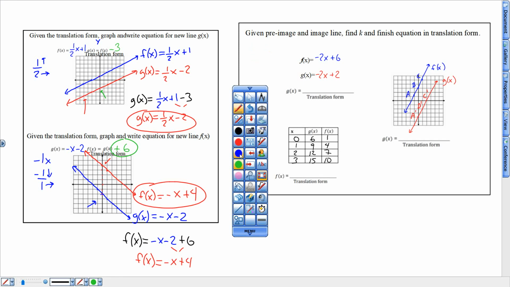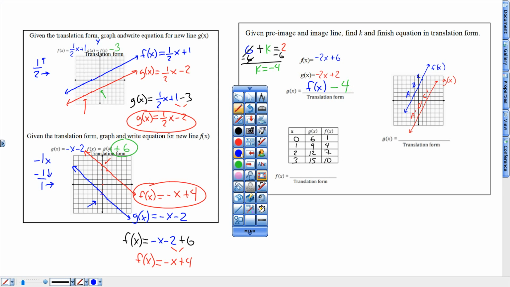So for this, from that 6 plus some unknown k number, I'm gonna get that last y-intercept 2. And hopefully you can see right there, take away 6, show me this easy math. That gives me the shift was going down 4. To get from 6 on the y-axis down to 2, I'm going down 4. So the translation form is the g of x, the new one, equals the first one right here, with that vertical shift, taking that first one and moving it down 4. That's the equation I'm looking for.